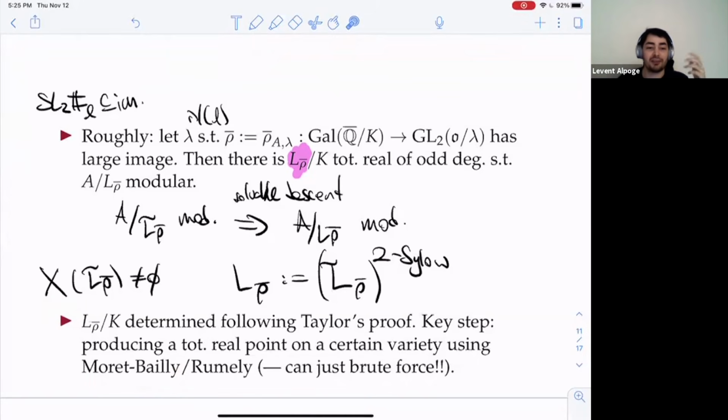This is the proof that a recursively enumerable and co-recursively enumerable set is recursive. So, Professor Sarnak doesn't like that, but I know. But you can be more explicit. You can go into Rumely's argument, which Moret-Bailly relies on, and actually derive estimates. But for the purposes of a talk, for the purpose of convincing you, brute forcing certainly suffices. If you have some way of enumerating the elements of a set, and it's yeah. Can you remind me?